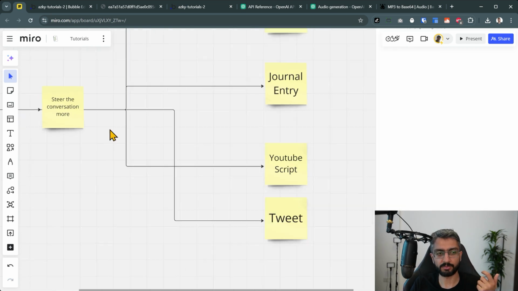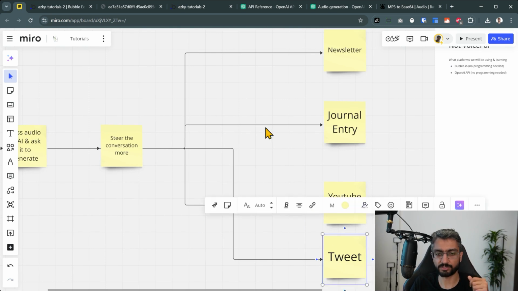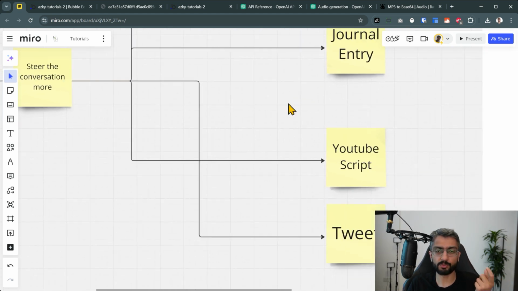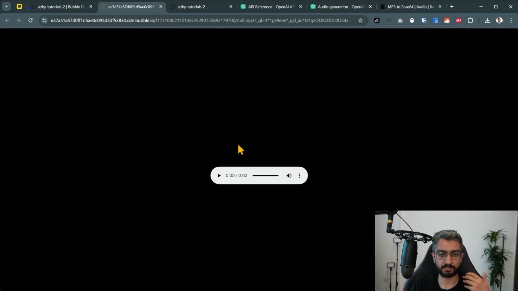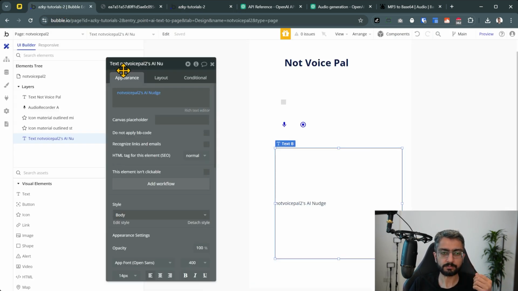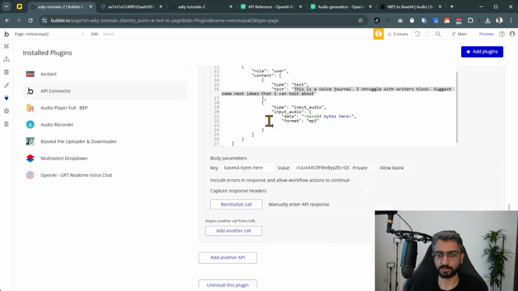Now, our current prompt is specifically designed to steer the conversation more, not to generate the tweets. Now we need to pass something to OpenAI and ask it to generate a tweet. We can go from audio to tweet, or this text to tweet, but let's just go straight from audio to tweet just as an example. Okay. All I need to do is go to the plugins tab, change this to, of course, in a production system, you'll do a lot more. But as an example, I'm just going to change this to, oops, what happened?